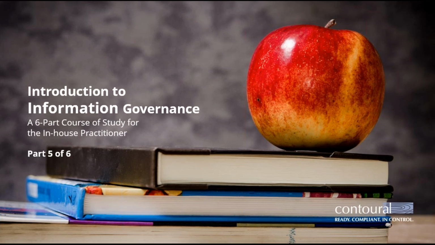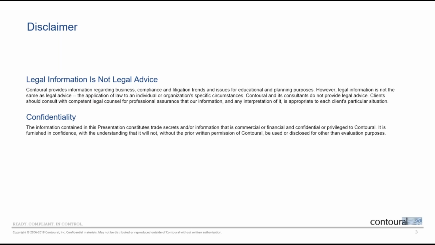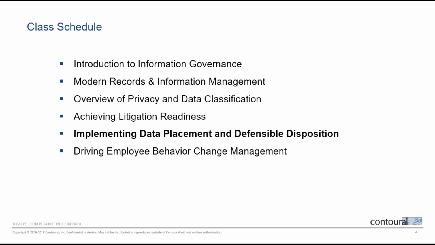Hello, everybody. Welcome to today's webinar. It's part of Contoral's Introduction to Information Governance 6-part course of study for the in-house practitioner. Over the last few weeks, we've touched upon a few different areas and components that make up an information governance program. We started with an introduction to information governance, taking you through the basic steps of what it is, what you need to do, and what steps you can take to implement something in your organization.